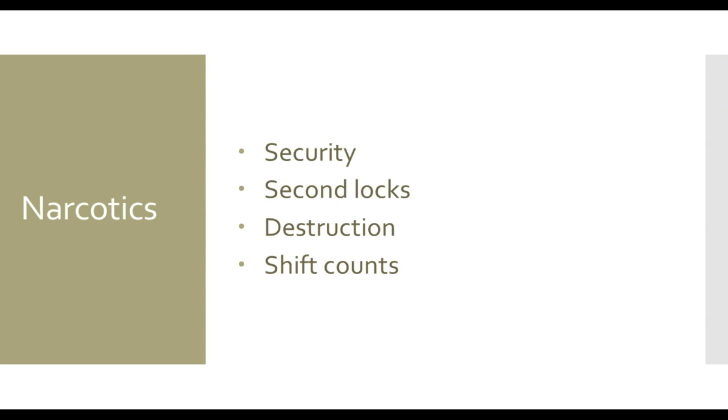The keys are not kept in a drawer. They are not hanging on a hook. We don't pass them off to someone else so we can go take our break. Anytime those keys change hands, we should be documenting that on a narcotic shift book, so we always know who had control. So if I'm coming off shift and I'm going to be passing the keys off to the next shift, we would go to the book and we would both sign off that all narcotic counts are accurate and accounted for, and then we would date and sign. I would sign as the person going off, and the next shift would sign as the person coming on.